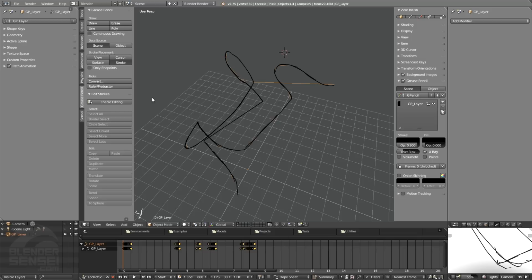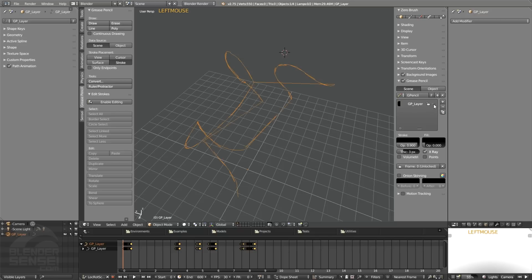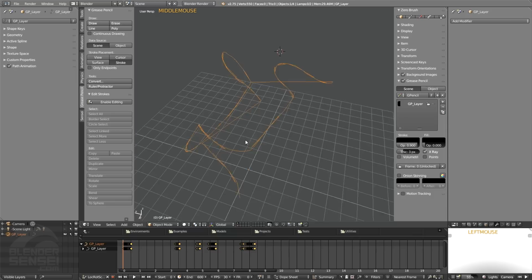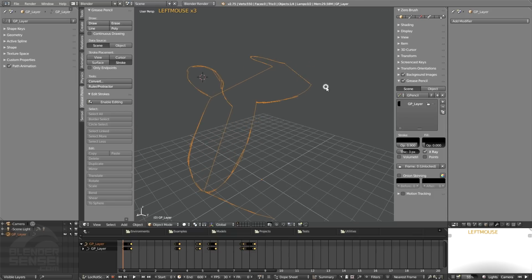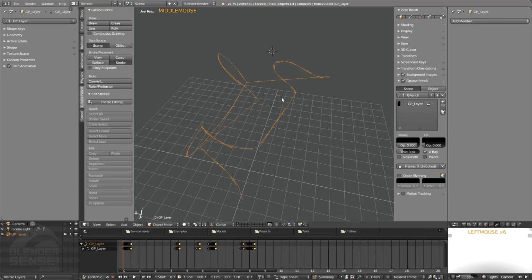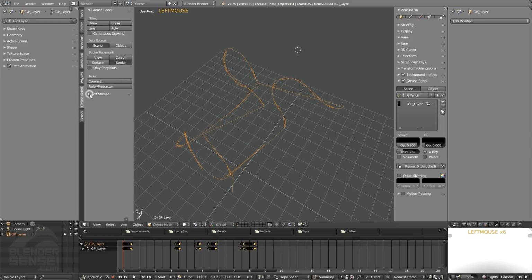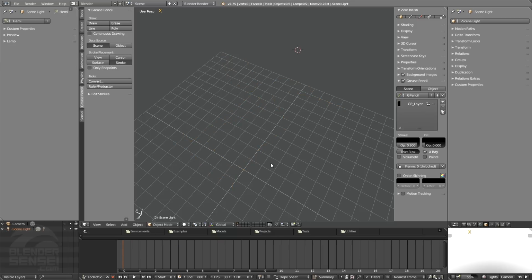One thing I should mention, when we went to convert our grease pencil strokes into this mathematical curve thing here, it didn't actually get rid of our grease pencil strokes or our layer. So we can actually turn off the visibility of that grease pencil layer. And so here is just the actual curve here that was generated. So I'm going to go ahead and close this edit strokes up here. And I'm going to go ahead and tap X to delete that curve we generated from our grease pencil layer. And then press the minus sign to go ahead and delete that grease pencil layer.